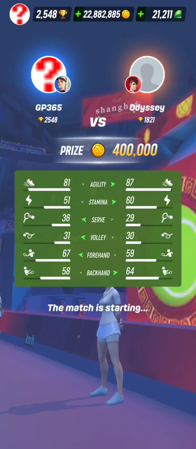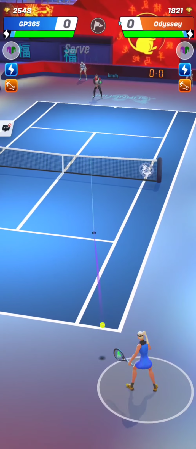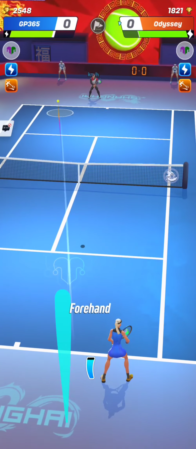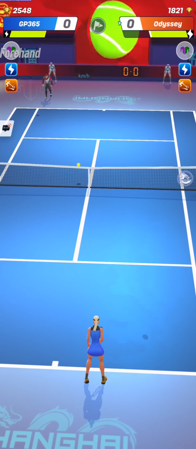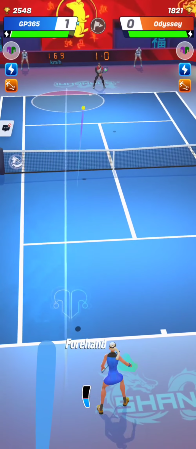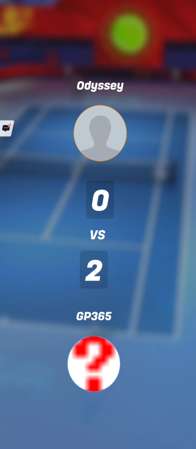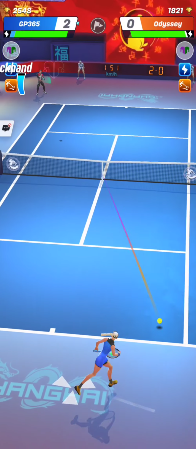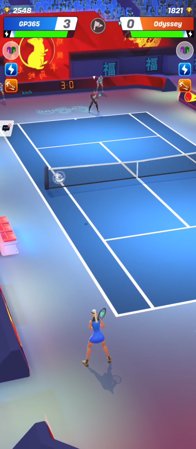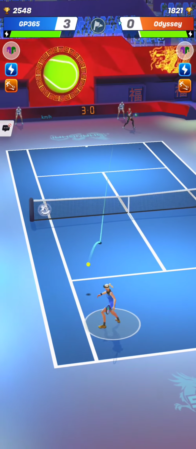Alright, so this one has a lot of agility and stamina. He has decided to reduce his forehand power to put a lot on agility and stamina. You can achieve that with the samurai racket, for instance. Wow, yep. I wanted to hit super fast there. So as you can see, even if you don't have a very strong backhand in theory, with a very high agility and a lot of stamina, you can still hit the ball very hard.